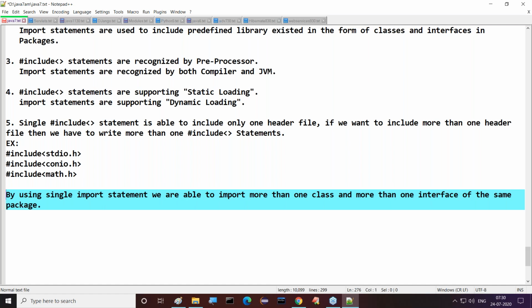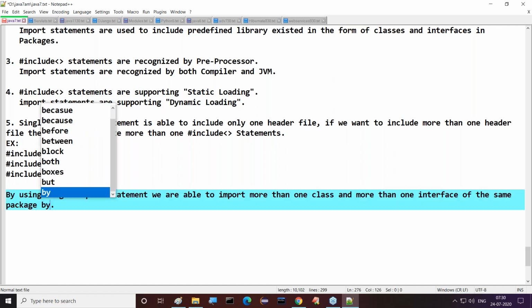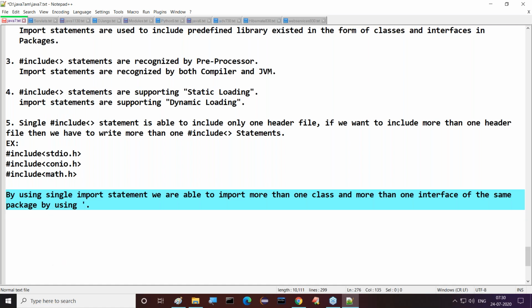For example, from different packages, then definitely we have to write more than one import statement. Right, sir. How is it possible? Just by using star notation of the same package.